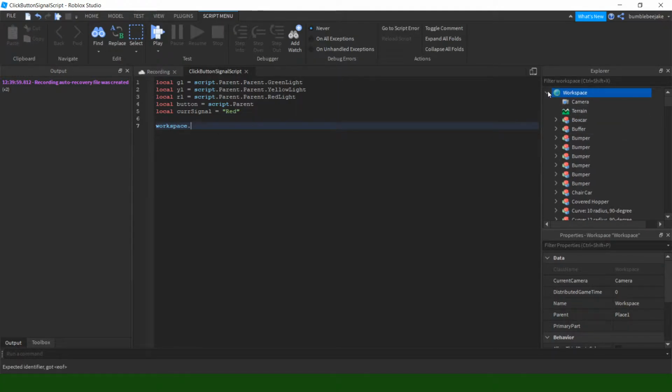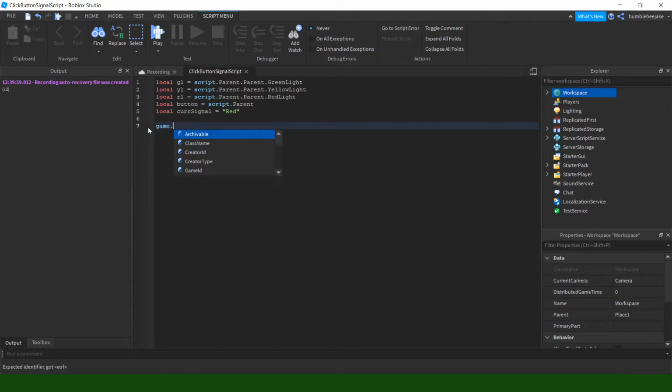Now for when you're coding, everything here is a child of game. For all of these, in order to access them, you have to do game dot, so like game dot lighting or game dot server script service or something like that. Whereas the workspace, you don't have to do the game. That's the only one you can do it that way, as far as I know. Yeah, because you can't just do lighting, can you? No. Alright, so if that makes sense.